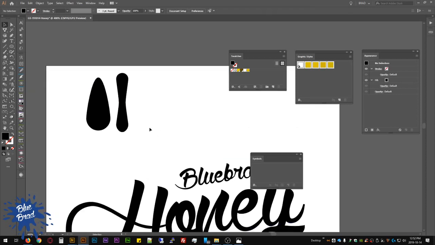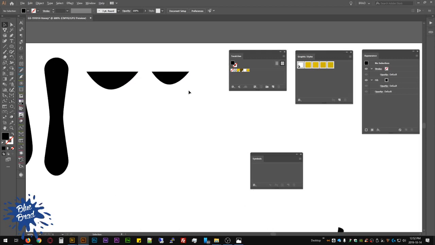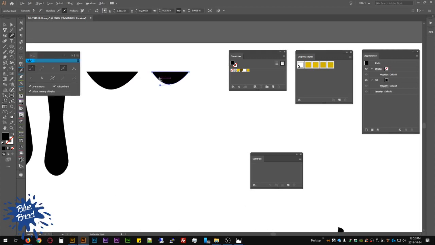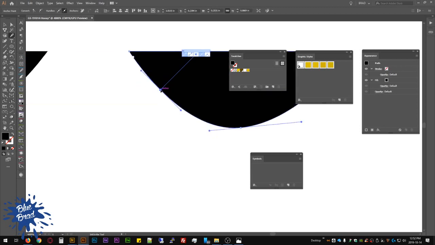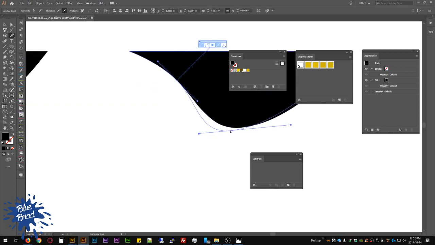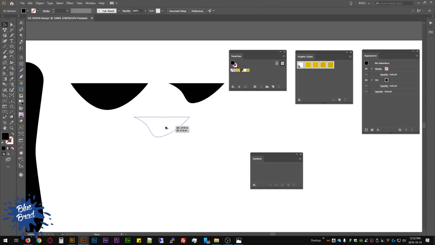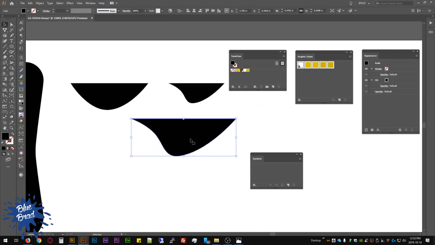I'll work on these a little bit later. And then we're going to need some drips. So pull that in, pull that over, and then we could do one of them.